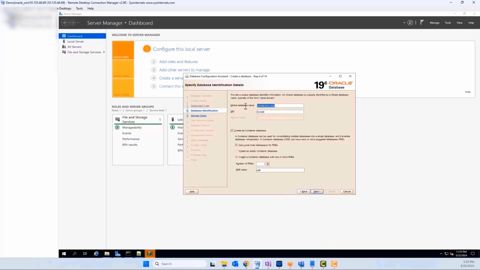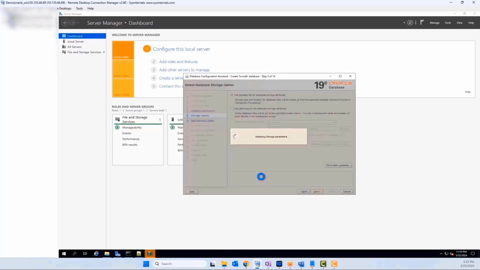So the global database name will be something like a fully qualified name, and SID is a short name for it. You may want to make a note of this because this information will be helpful while creating the network service. Again, this information will get fed in the tnsnames.ora file. I will show you the same once this process is completed. So just this option was checked. I'm going to go ahead and uncheck this option where it says create a container database and click next.